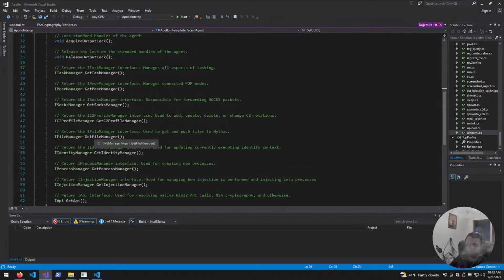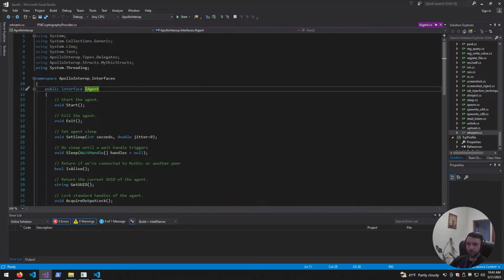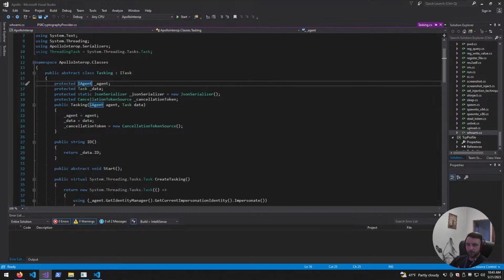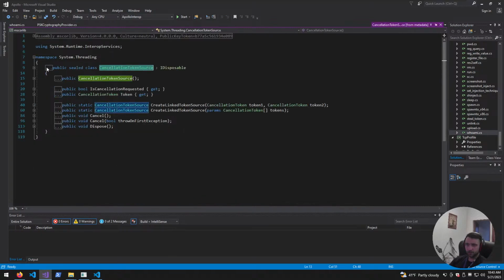And we have one more function there, which is, I believe, default for the agent itself. So no matter how many functions we add, this one's going to be there. Now let's move back and analyze what else is going on. We have the constructor there, which specifies the data, the agent, and the constellation token, which I'm not sure what that is. Whew. Yeah, that's getting too deep.